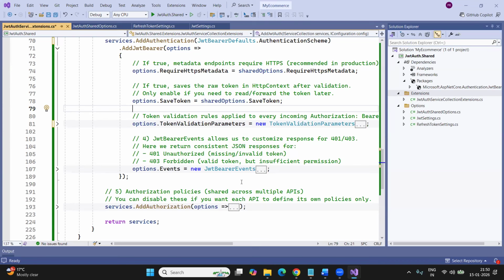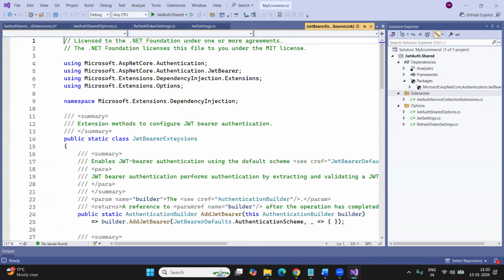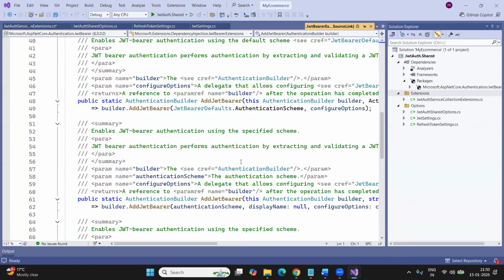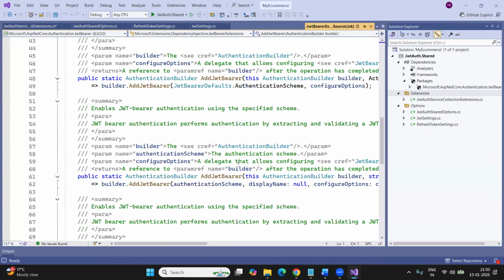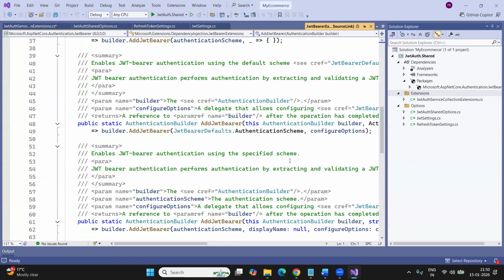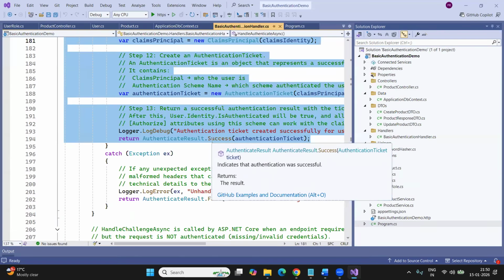Okay, so can we see the code where it is extrapolating in the extension method of JWT bearer? Because it's a NuGet package, we can't see that, right? How does AddJwtBearer extrapolate the bearer token and form the claims principal? That source code you have to check in GitHub. It is not available here. But how it will internally work is what I have shown you manually in my last session using basic authentication.